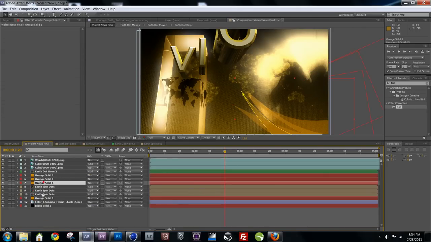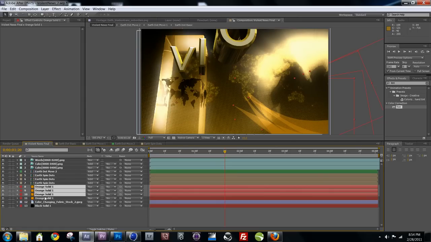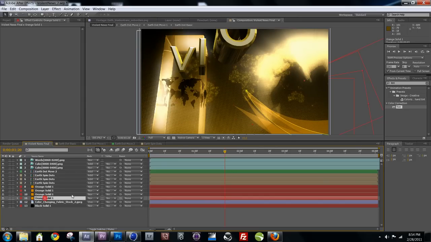So what we're going to do with these orange solids is first bring them all where they're supposed to be, just like that, all together now. And go grab a linear wipe. This is pretty easy stuff right here. So we're going to grab this and put it on the first one and kind of line up the angle with how this thing is. And then if we move the slider, we can see that it sort of brings it in.